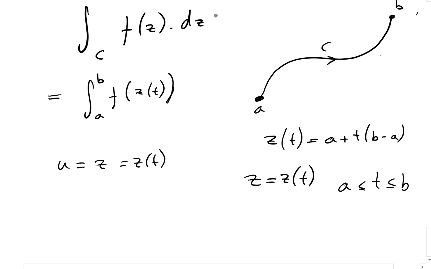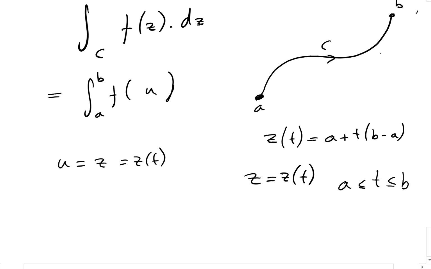So now what I need is an expression for dz. I've replaced my u by z of t, so that's my u if you like. If I just replace that with u, maybe I can show you a little bit better. So this is now my u. Well, I now want an expression for u. I can't just leave it as dz by dt. So if I differentiate u with respect to my variable, let's say z, okay, then I end up with something. So let's say that's 1, I don't know. And then basically I can end up with dz equals something. And that's kind of the idea behind integration by substitution.